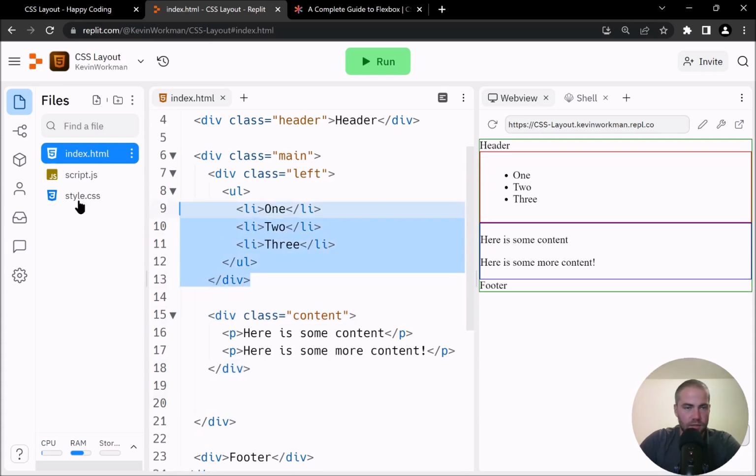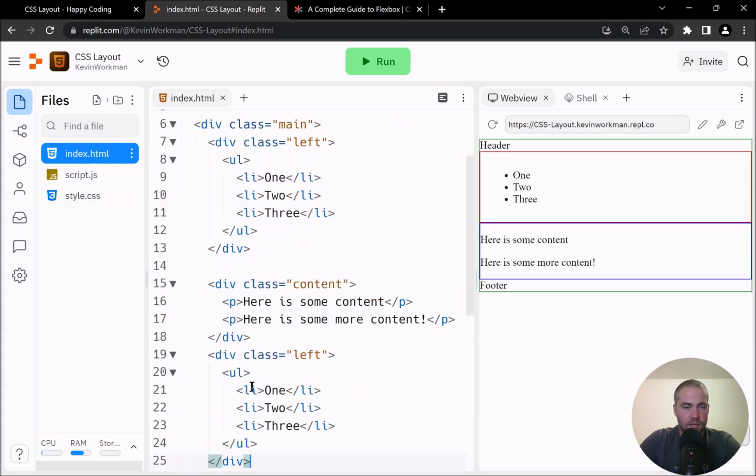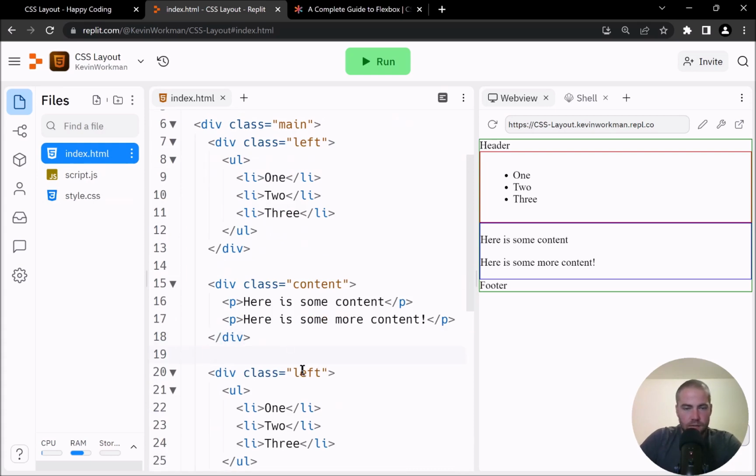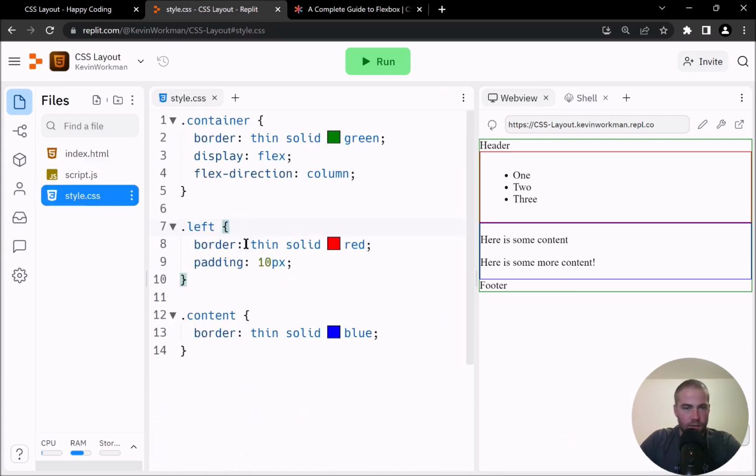Actually, let me just steal this code and copy paste it. Okay, so that's going to be right. I don't know why it's taking so long. While I wait for that, let me go over here and style it.